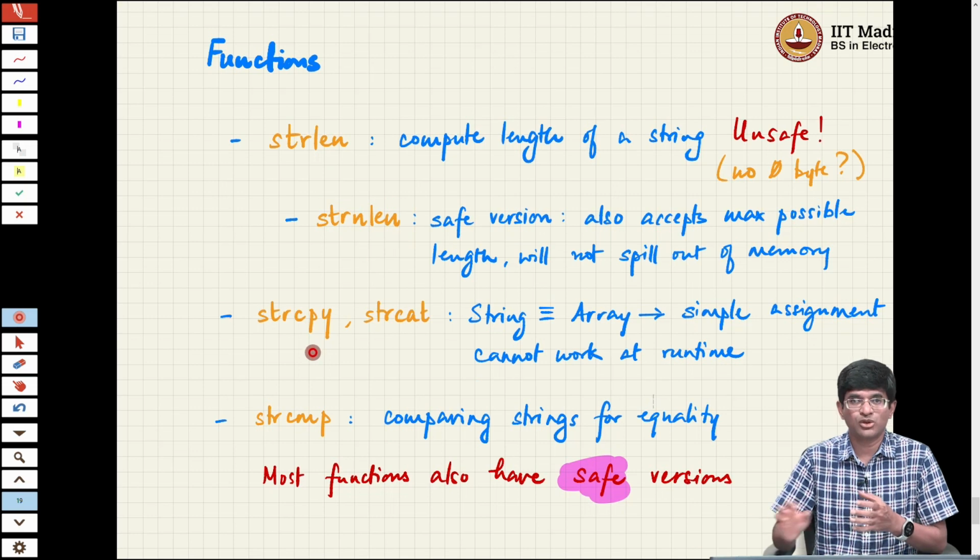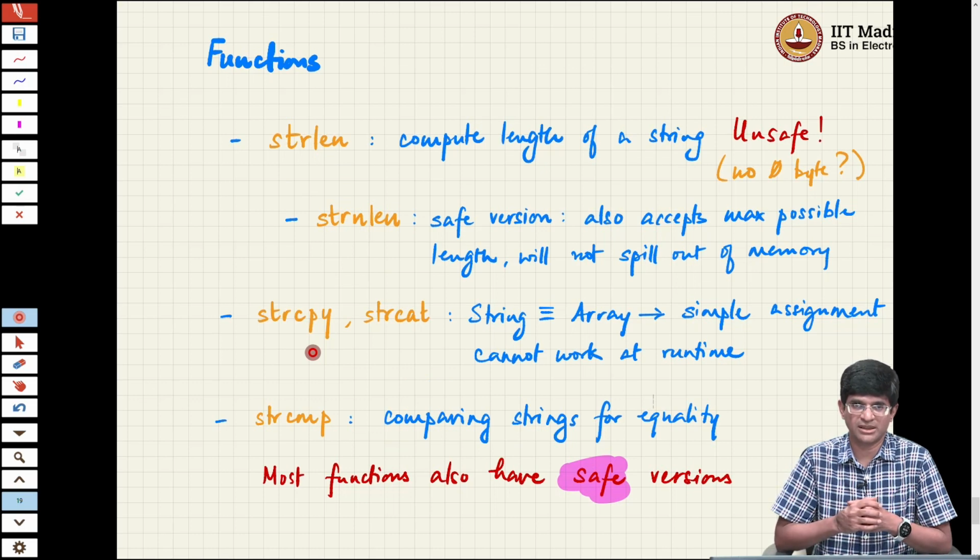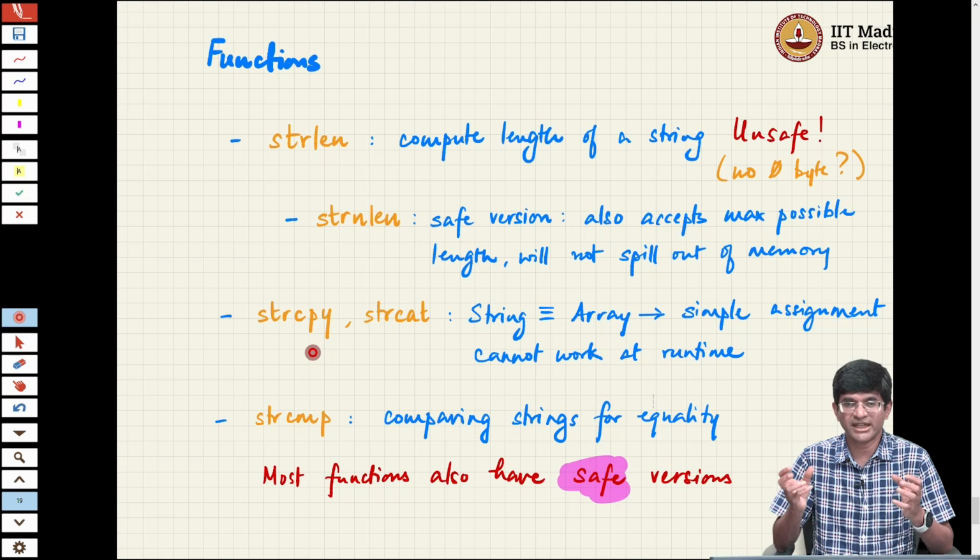Now similarly, if you want to do things like initializing a string, if you want to do this with an integer array, for example, you could do the initialization at the point of array declaration, or you could have a for loop that explicitly puts values into the integer array. In the case of strings, there are a couple of special functions which can copy from one string into another, or take two strings and join them together. They are called strcpy for string copy and strcat which is string concatenate. So concatenate means to take two strings and join them together.